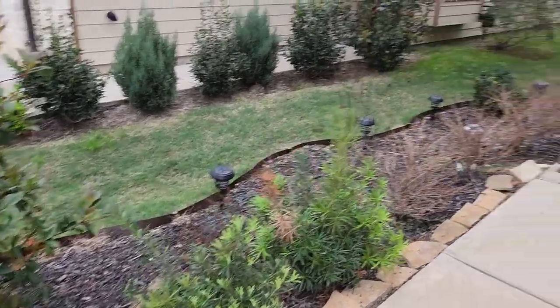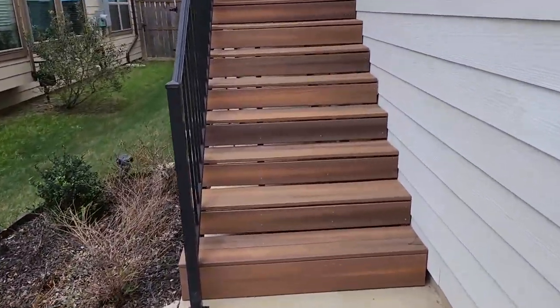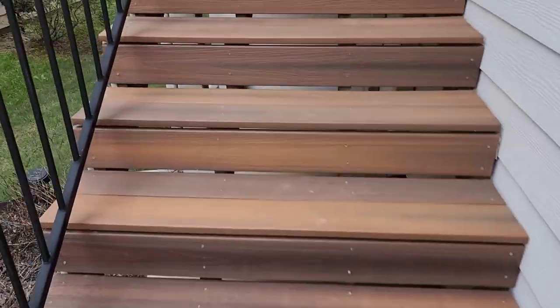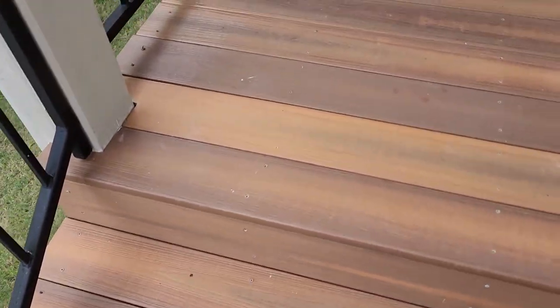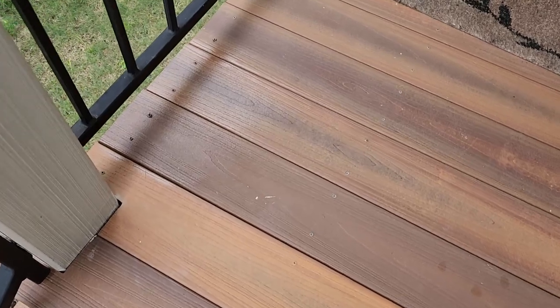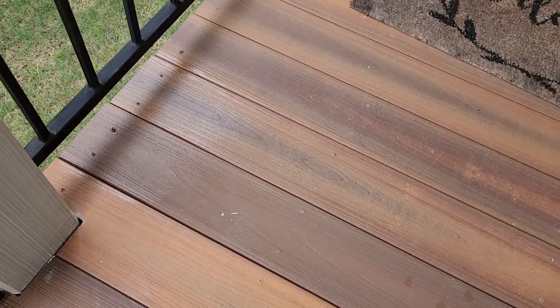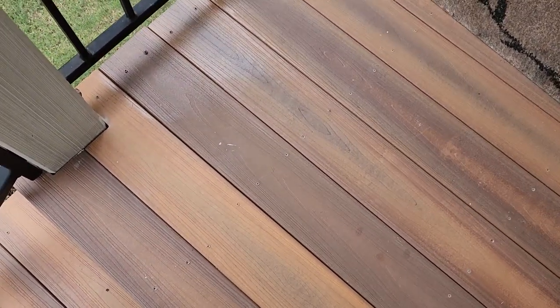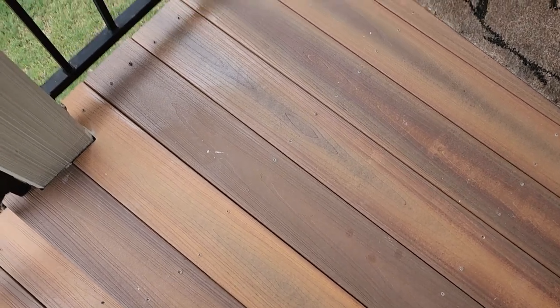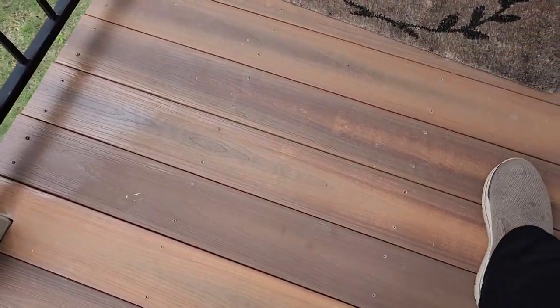Okay, well, it's been a little over a half hour. So let's go check out this door, see how it looks. Okay, first off, before we show you the door, what we did find out is that this stuff, you don't want to put it on walking surfaces because that is super slippery right now. So we're going to leave that right there. That's why we just picked out that one little section to try it out. So let's take a look at this door, shall we?